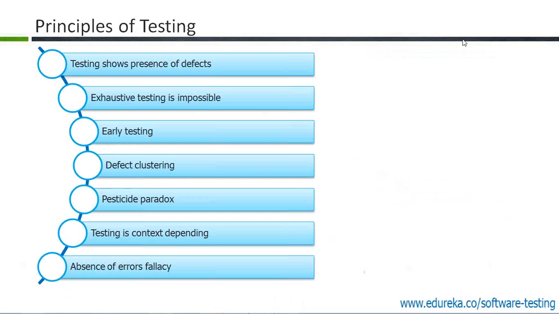Secondly, exhaustive testing is impossible. You may wonder when you should start and when you should exit. You can have a timeline. Either you can use the time frame, the deadline the client has provided, or you can wind up your testing with confidence that you have tested all the requirements provided by the client. Or thirdly, it depends on the budget allocated for your testing. So never think that you can do exhaustive testing, because all these three things can control your testing. So exhaustive testing is impossible.